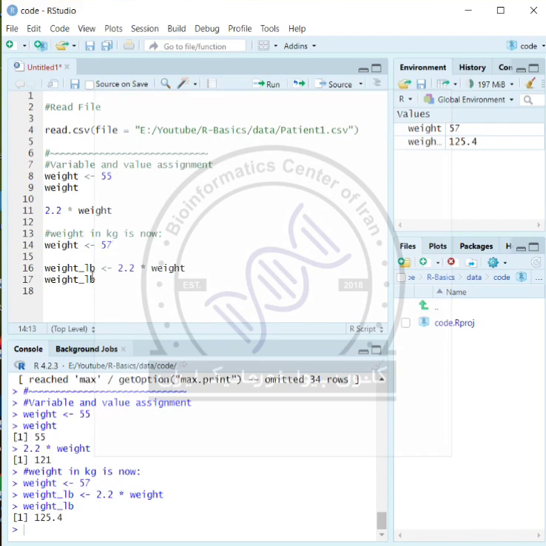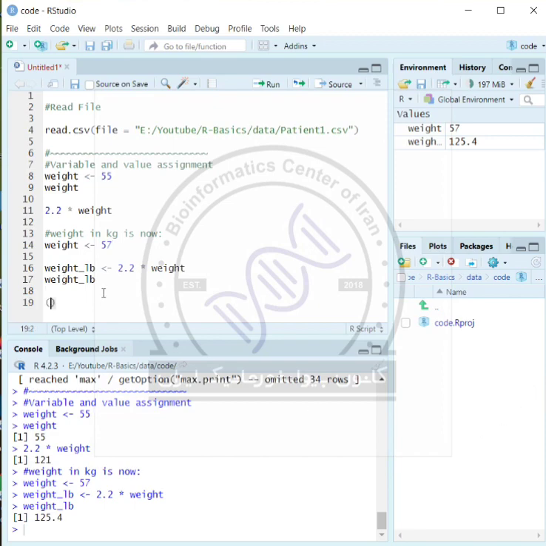You get one value every time, do the calculation, and have the output of weight underline lb. So it makes it faster. It's the magic of programming. Okay, and right now, whenever I want to, I can change the value assigned to the variable.